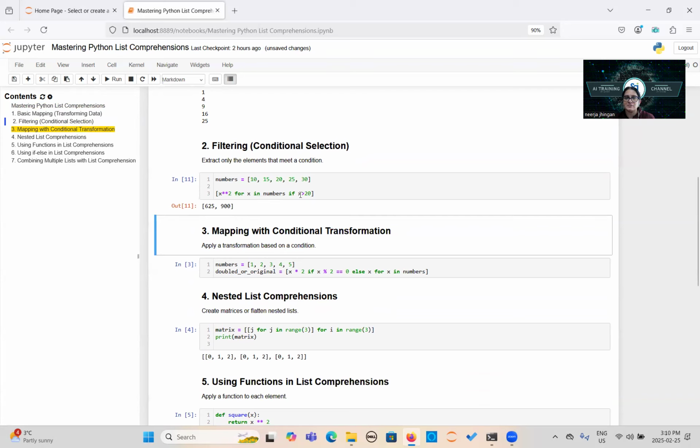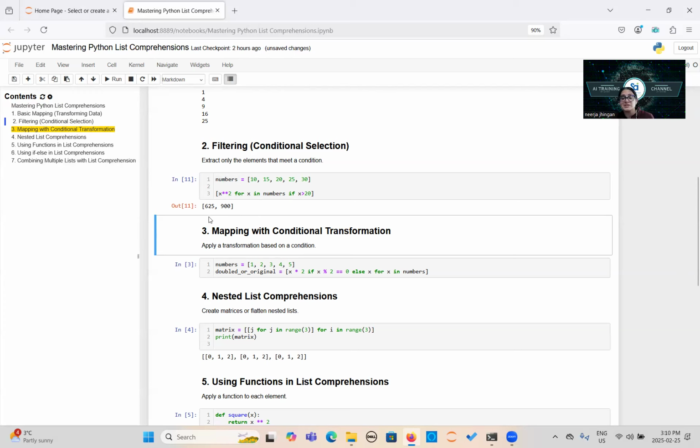Then it will check if x is greater than 20, but it is not, right? So it will not do the square of that one. Then it will come to this one and again fail. Then this one, again fail, because 20 is not greater than 20. Then 25 or 30 will come and it will do the square and show you the result, right?